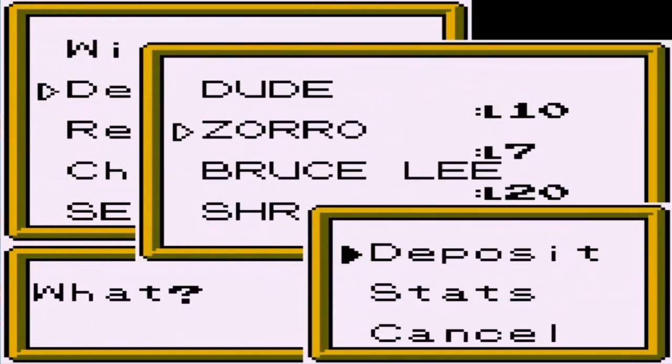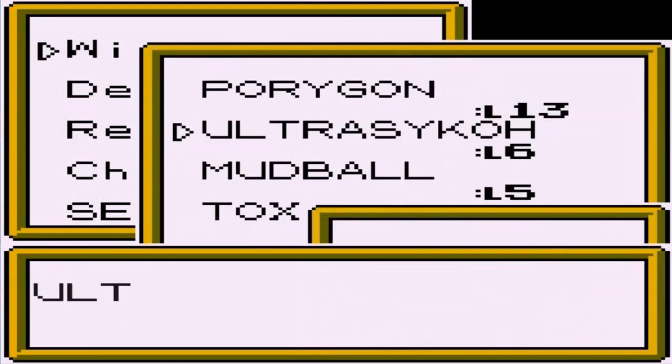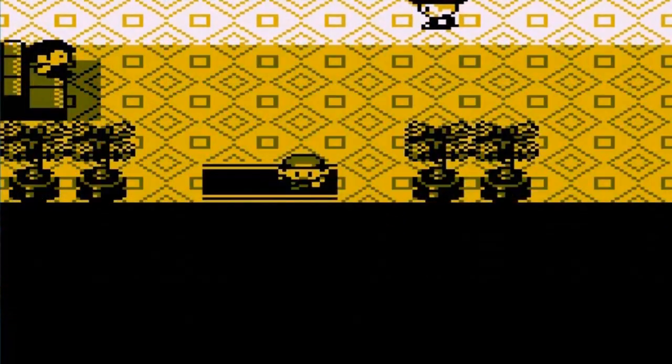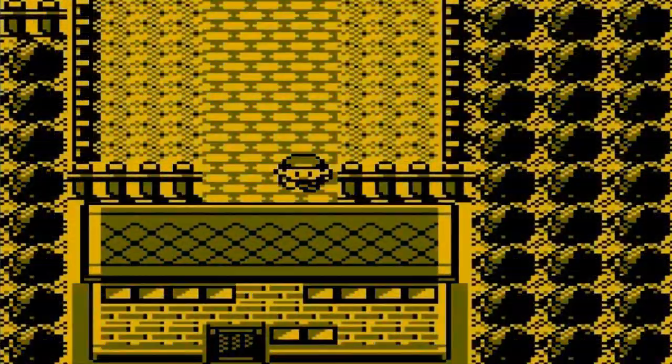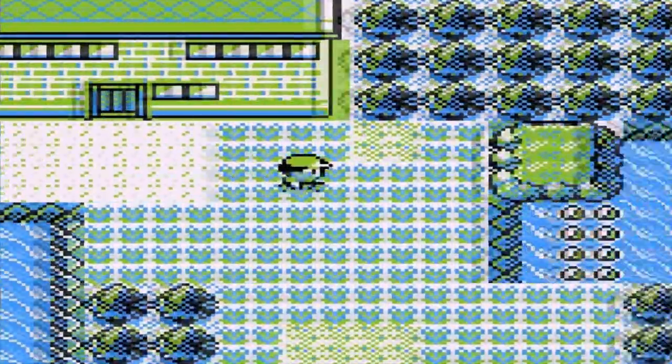Let's deposit Zoro for the time being. And let's go ahead and grab Ultra Psycho. Now, we will be capturing another Abra and calling it Ultra Psycho again. It's not the end of the world. It's just that, you know, I kind of want to complete the Pokedex and all that stuff. Grab myself some pretty strong Pokemon right here. Okay, so let's go back to Hoodrats.